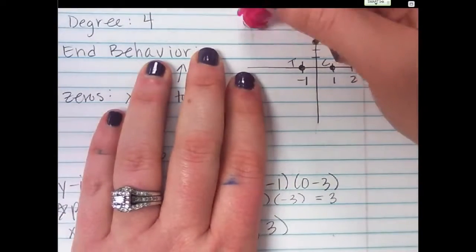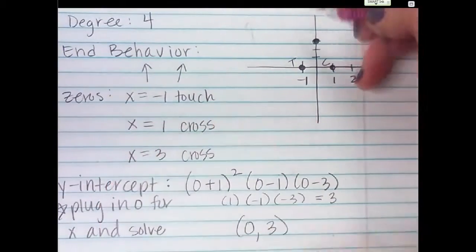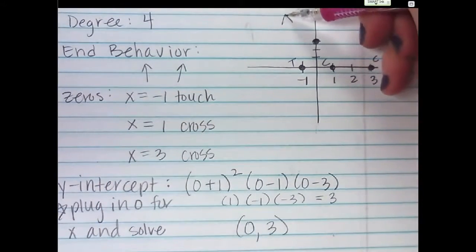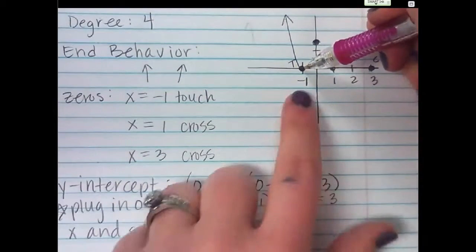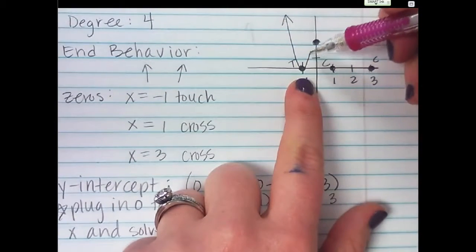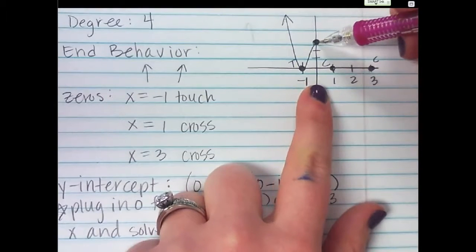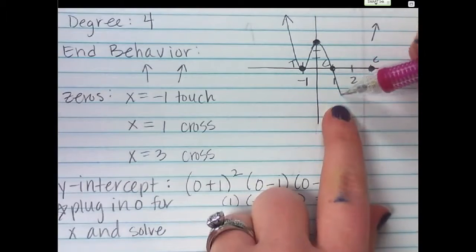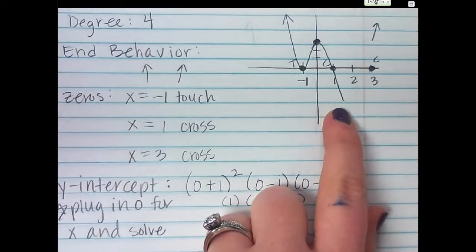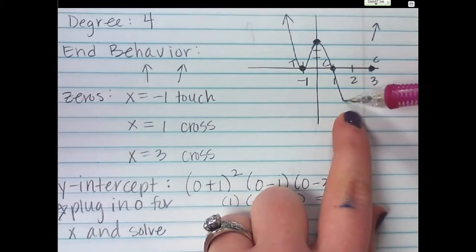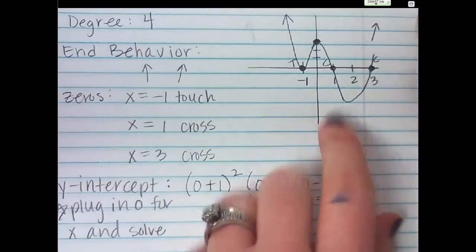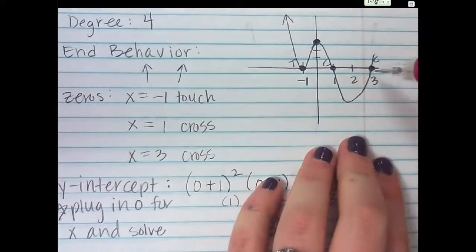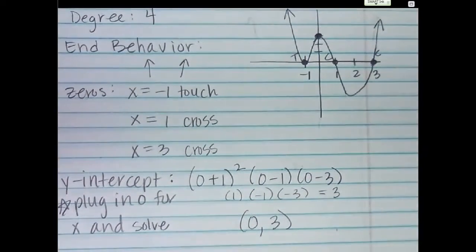So I'm going to move my arrow a little bit. I always go left to right. Okay, so here's my arrow. So I'm going to come down because that's where my arrow is coming from. Since I have a T here, I just touch it and I come back up and I go through my y-intercept. You always go through the y-intercept. But at this one I cross, so I actually come through it. And then I'm going to come back up to this 3 and go through it. Move my arrow a little bit. And then I'm just connected to that arrow.